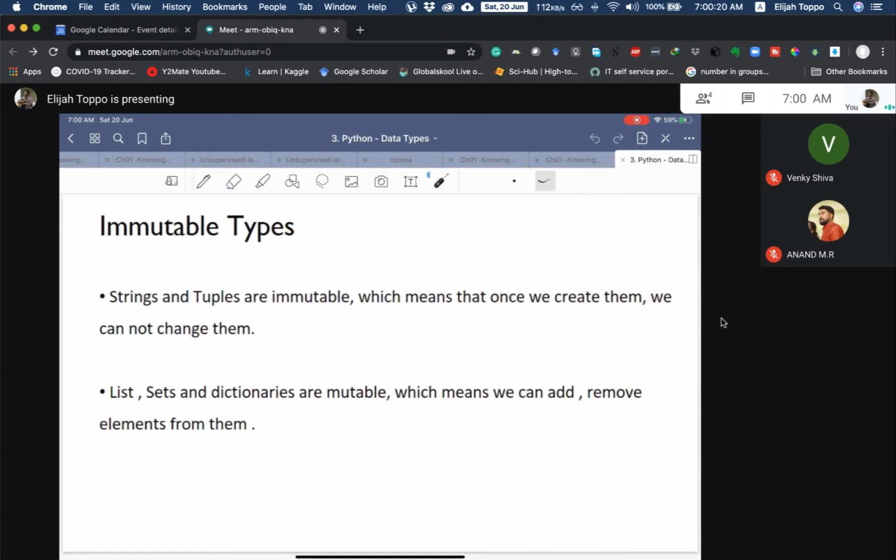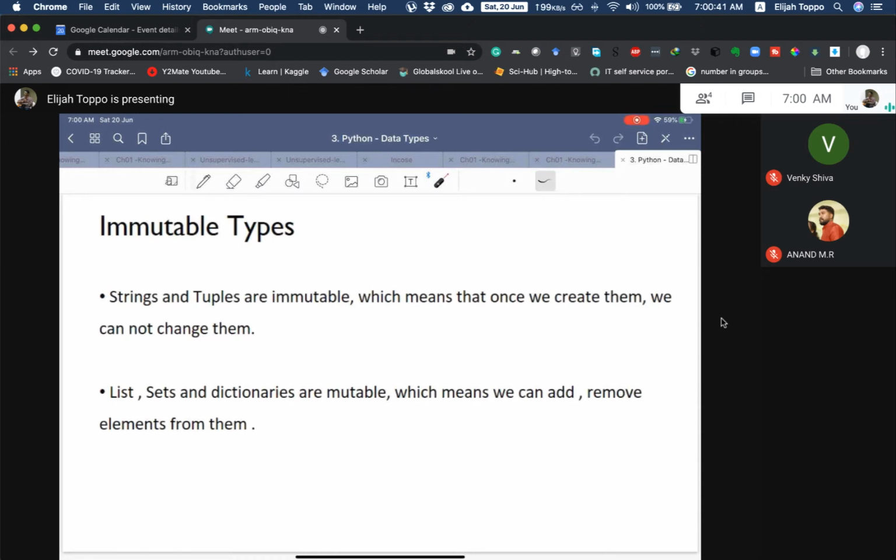Even before we start describing what the different data types are, we can talk about two major types of data types, where we talk about a property called immutable. Strings and tuples are immutable. Immutable means that once you create them, you cannot change them. If you modify them, you will be creating a new string.